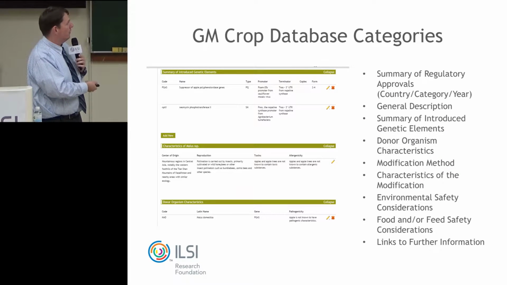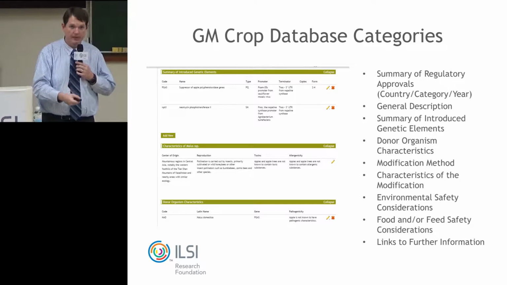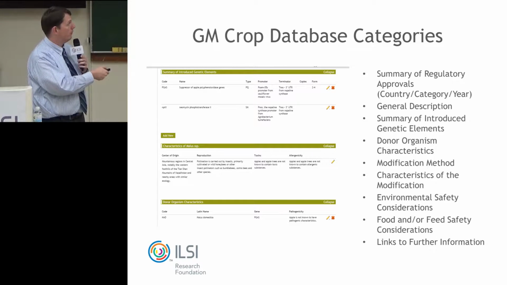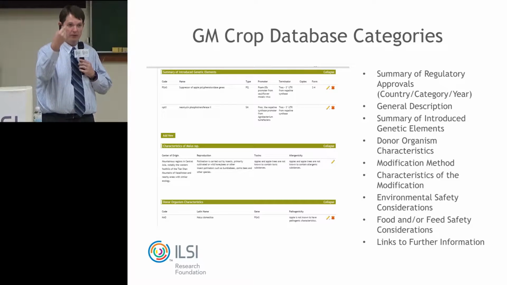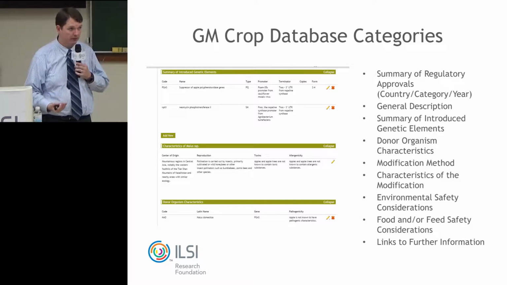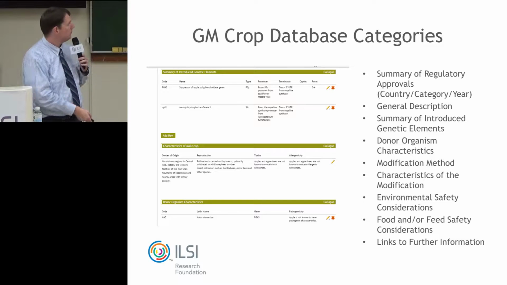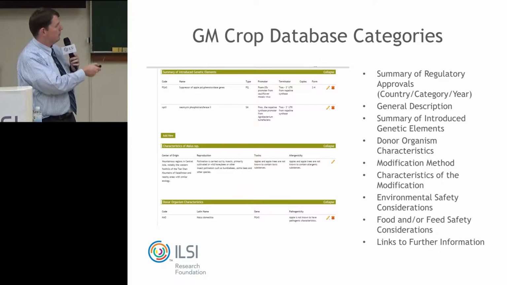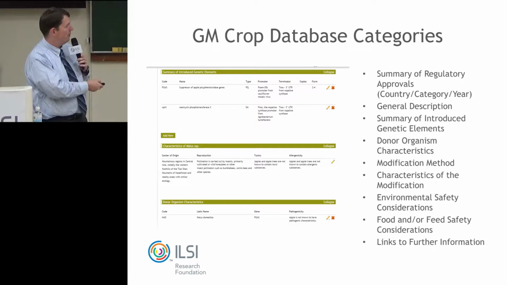This is a little bit of what it looks like and some more information. The thing that is used most in the database is the summary of regulatory approvals. If you go to the common plants, you get a table with a series of countries listed across the top, and then the years and little X's for the types of approvals they have. So you can very quickly see whether this is a GM plant that has been regulated and approved in a lot of places or in just a few. And these are the lists. They're printed out in your booklet. You can take these home and memorize them, but I'm not going to read them all out loud.